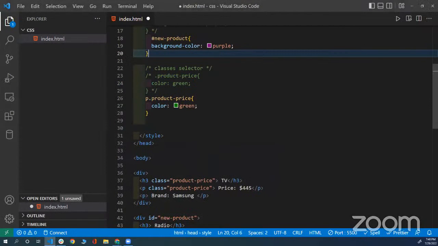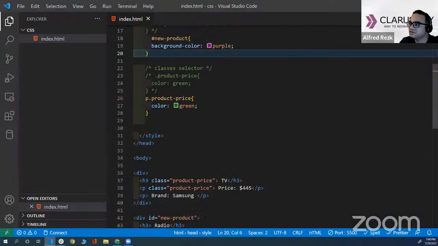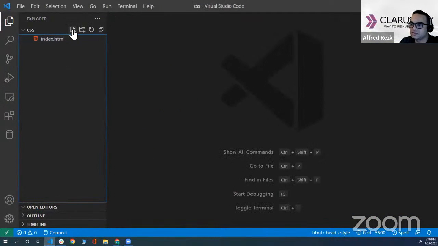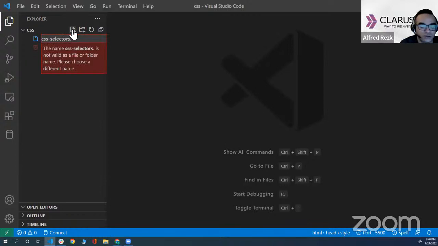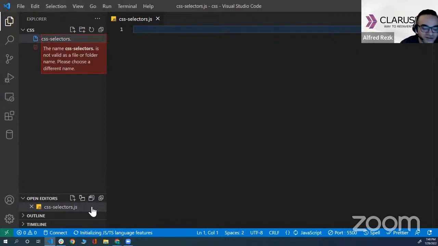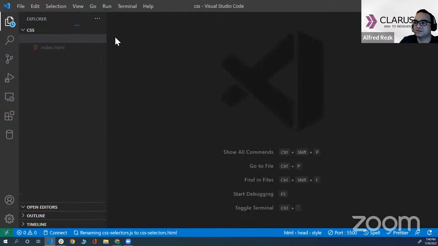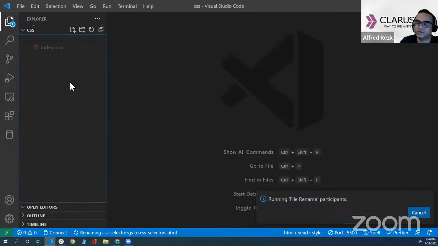Okay. Let me create a new file for that specific example, CSS selectors, just HTML, not JS. It's becoming a habit because I'm creating a lot of JavaScript files. Close this one.